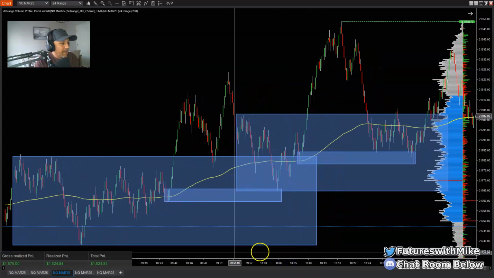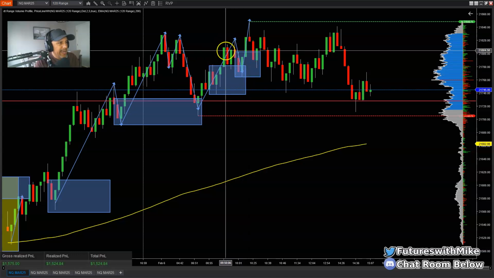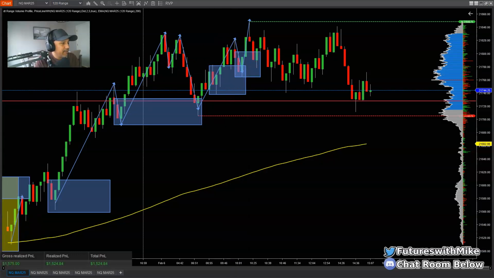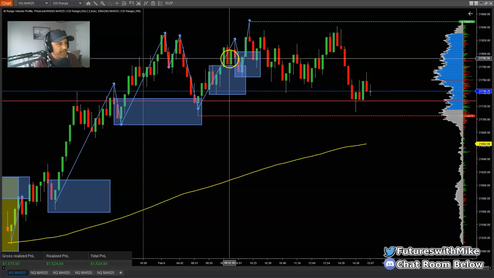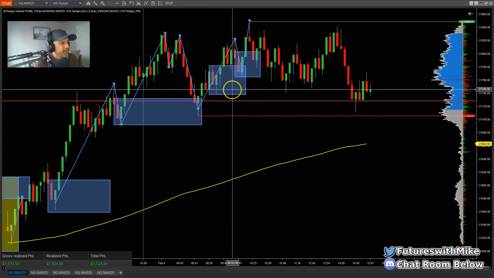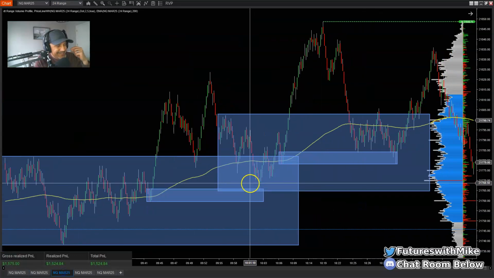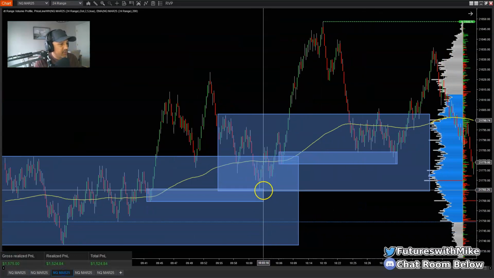Now, where I'm going to be looking to take the trade back up to, well, if we look at the higher base chart, we have this area right here, which the market can come up, fill this area here, and take out liquidity back to the upside. So basically the highs right here, there's liquidity resting at the high right there. So if we go back to the lower base chart, you can see on the lower base chart, we get the rejection right here.